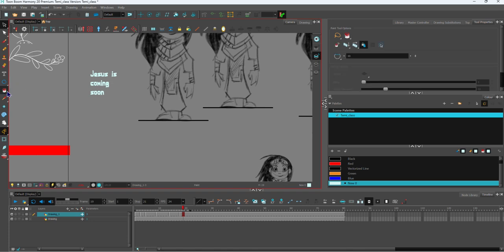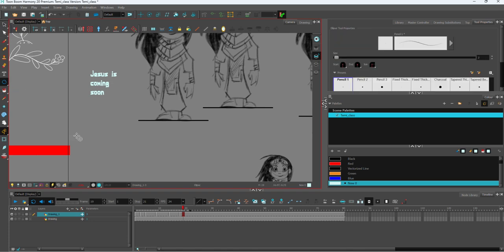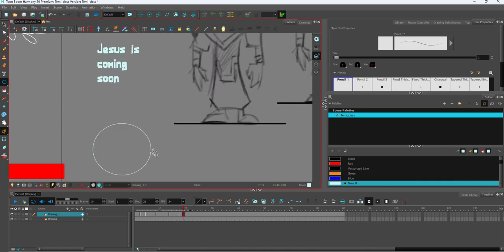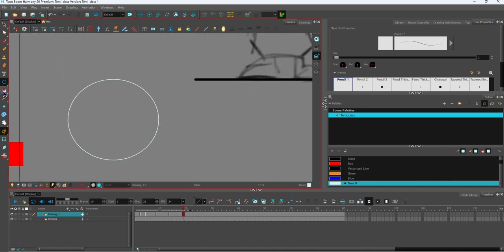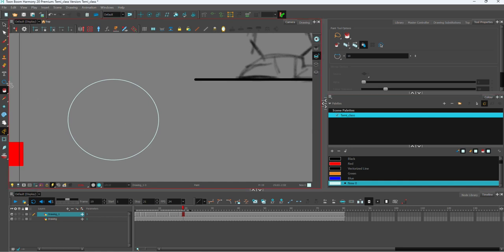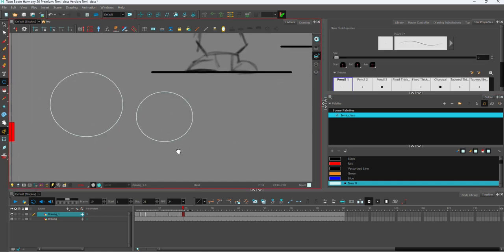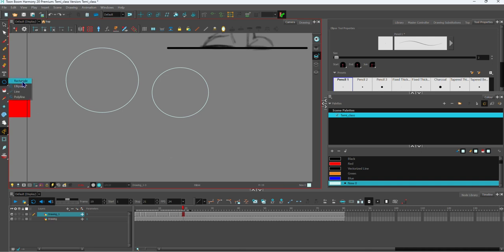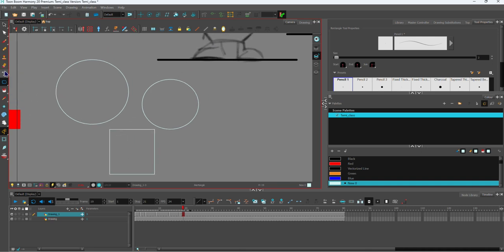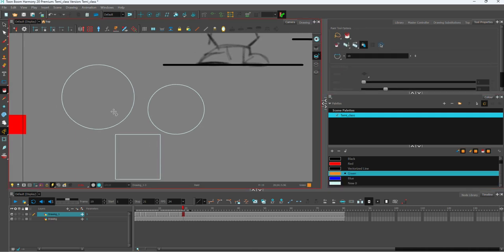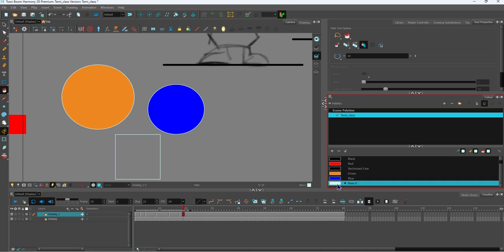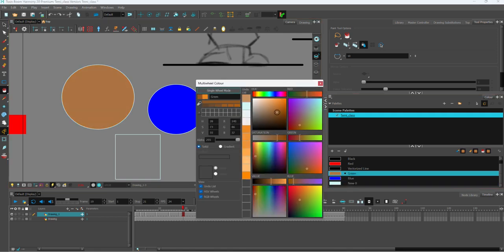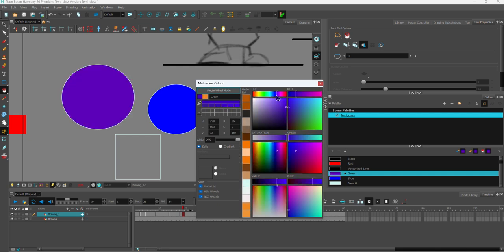Now for paint, remember I talked about paint the other time. You can come, have a shape, right? Come to your paint. Let's have like 3 shapes. Let's put one here and one here. All right, let's put another type of shape. You come to your color, you put color here, you put this color here, and you put this color here. Or let's not put color in this one. Okay, so these 2 colors now, I said earlier that you can actually change them, right? You can change them to any color that you want to.